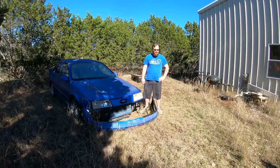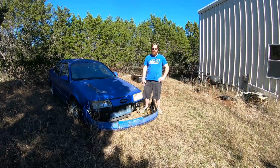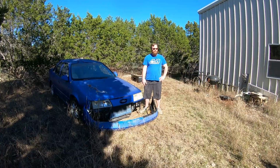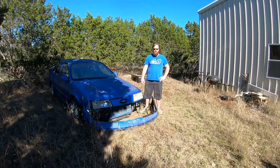I think I blew a remote oil filter line somehow. I started the truck up the other day after it was sitting for about 6 months, and it started just throwing oil out one of the lines.